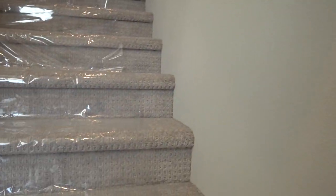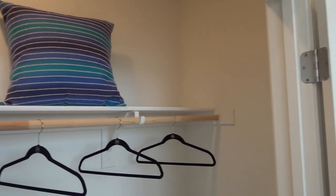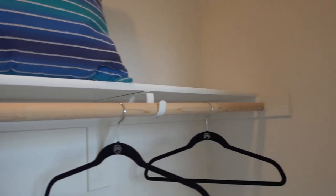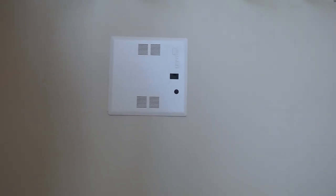The one thing I don't like about this house is that in the master bedroom, there's no walk-in closet. It's an actual closet that's like 2 times wider and deeper, but it's not an actual walk-in closet. It's kind of weird, especially because the first floor has a walk-in closet, even though it's small. At least it's a square shape, but this one feels like a bad compromise for the owners of the home.